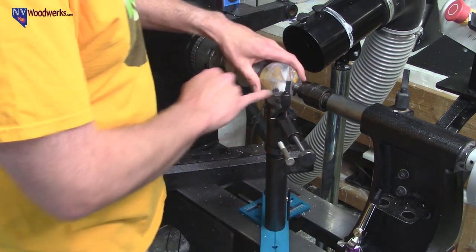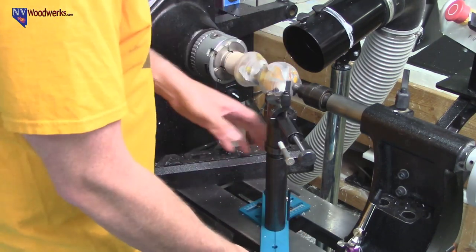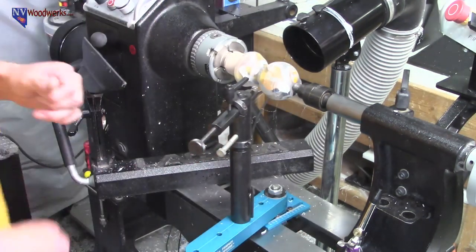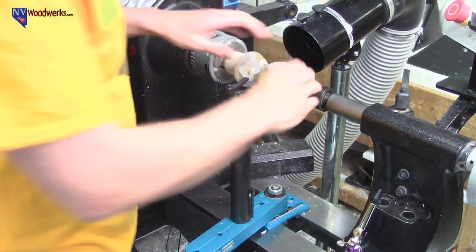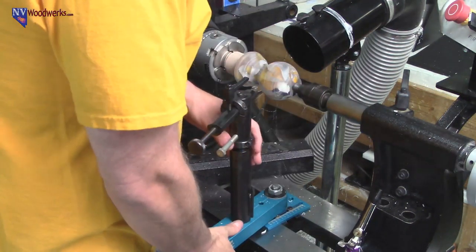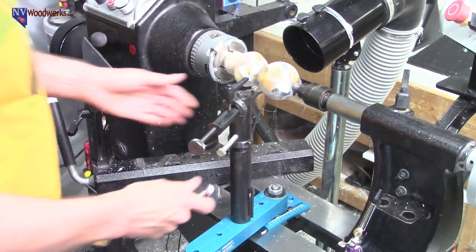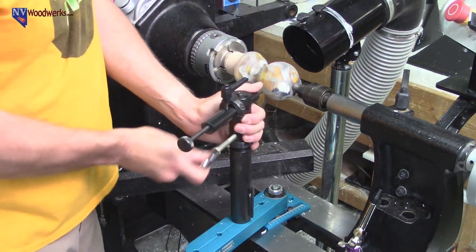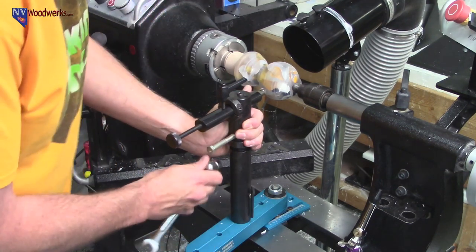And then if you want to ease off, you can let that deflection go down. So I don't know if that made a whole lot of sense, but that's one thing that I found about this. In the beginning I was having problems with it, but now that I understand how everything works, I kind of use it to my advantage. I don't know how big of a deal it is really, as long as you understand.